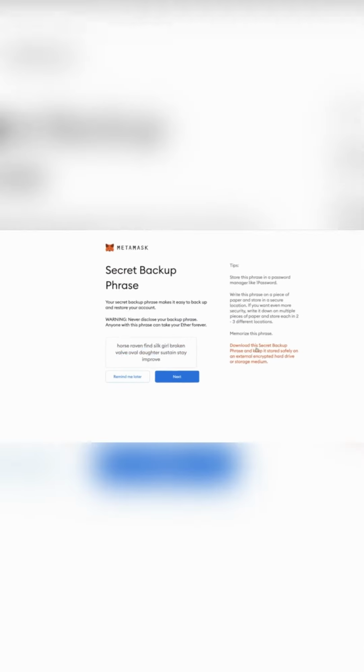So basically, I'm going to click on reveal. This is a test wallet, so there won't be any money in there. What you need to do is either press Command C to copy this, or write it down on a piece of paper. In my case, I'm just going to quickly click on download this phrase, so it will save it as a TXT file on my desktop. Click on next. Basically, what you want to do here is confirm your secret backup phrase. Once I have this TXT, now all I need to do is press them one by one in the correct order.